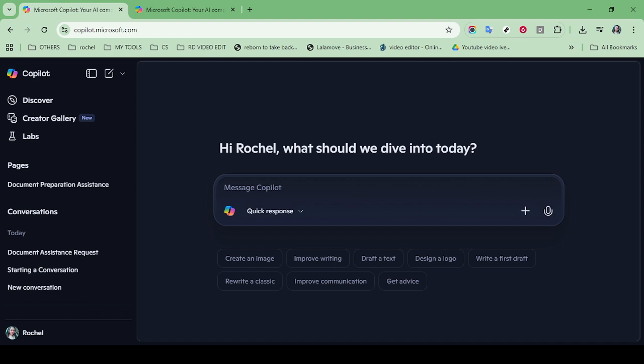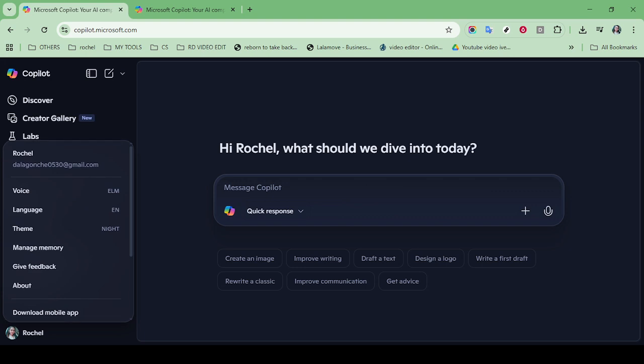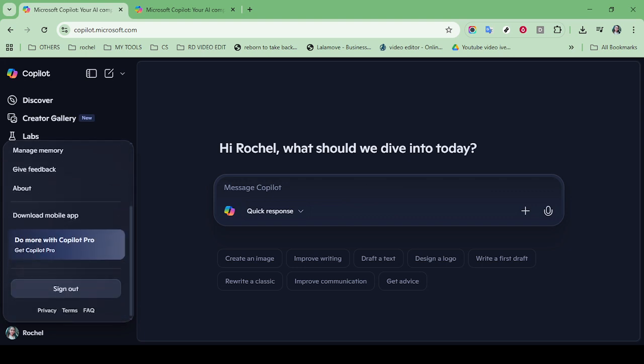First, we need to access the platform where Microsoft Copilot is available. You have two main options here: the official Microsoft website or your device's app store. Both avenues will lead you to the same destination, so choose the one that feels most convenient for you. If you're using a desktop, the Microsoft website is likely your best bet. For mobile devices, opening the App Store is the quickest route.